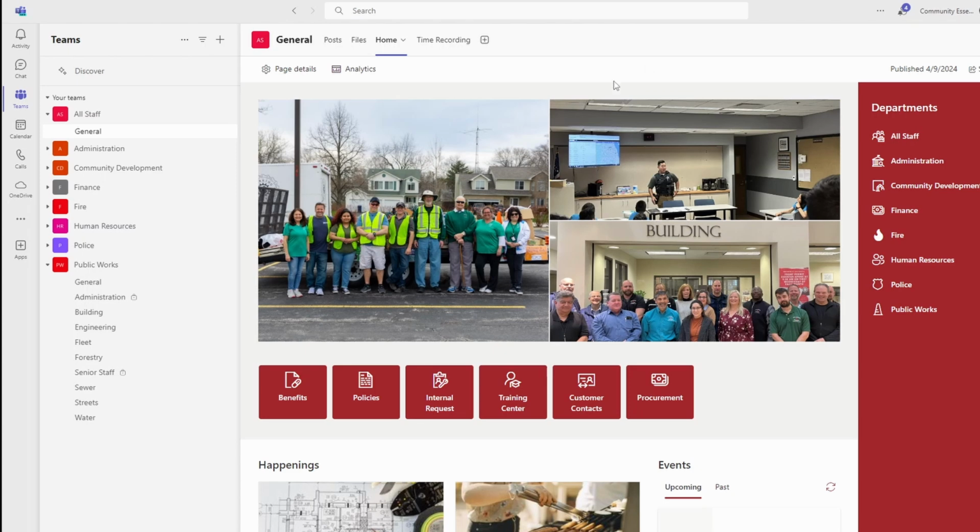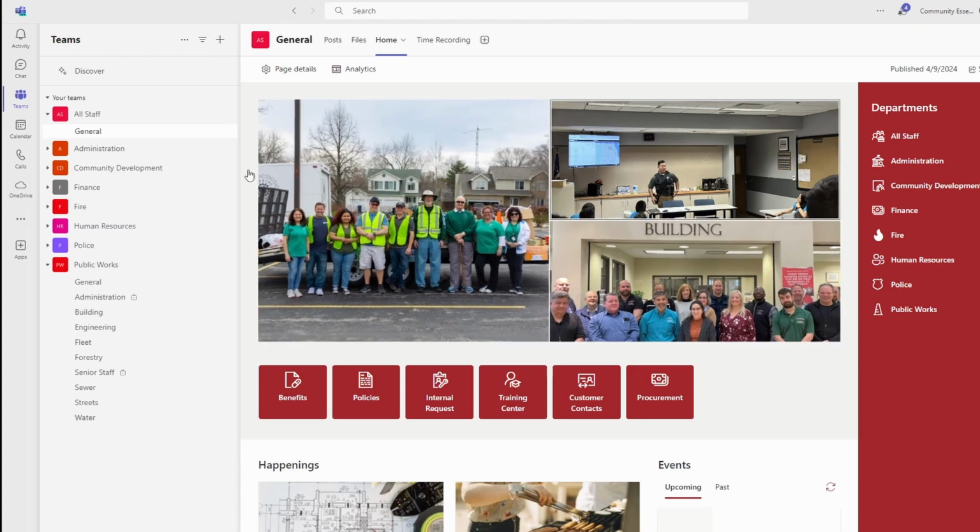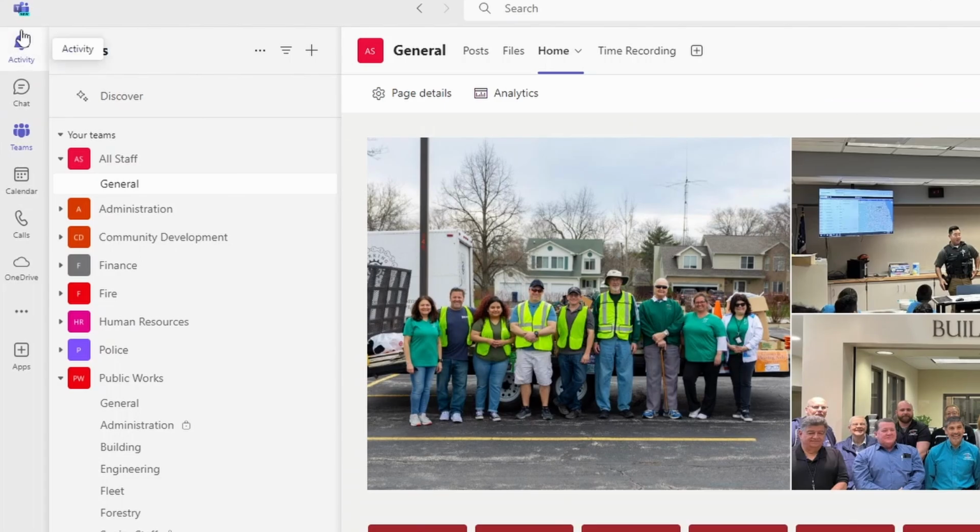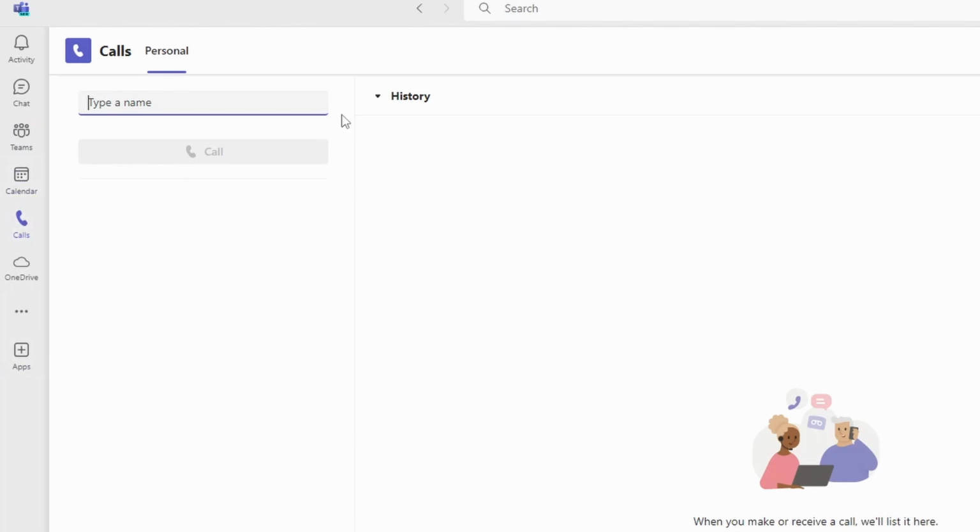So I've pulled up Microsoft Teams here. I've integrated SharePoint into it. So on the left-hand side, I have all of the activity that is going on. I get alerts when I get new notifications or chats or messages posted towards me. I also have the ability to chat. I have all my calendar integrated here, so I can get to my meetings, my video calls that I have on Microsoft Teams. I also have my software phone integrated with Microsoft Teams, so I can dial people out. I can give them a call as well.